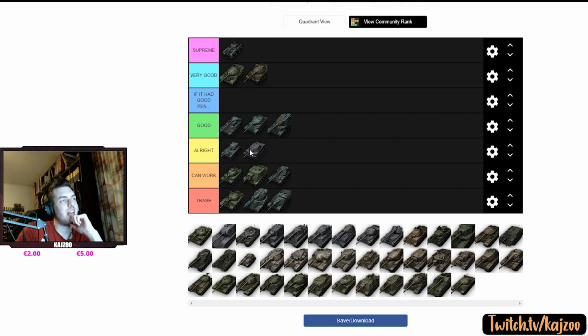I think it's other tanks having more HP and these tanks not having alpha damage. So I think I'll slide this into the alright tier, I guess, next to the 90. I mean, it's not worse than a 90, I think.